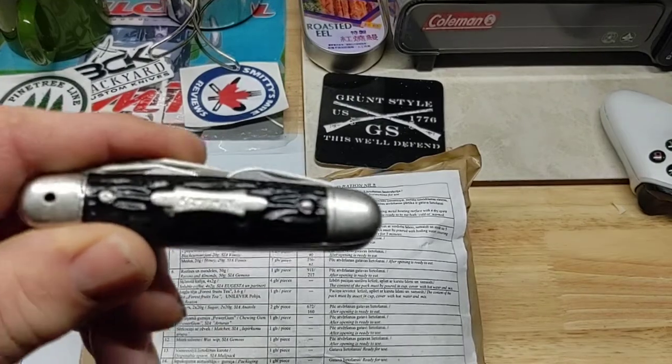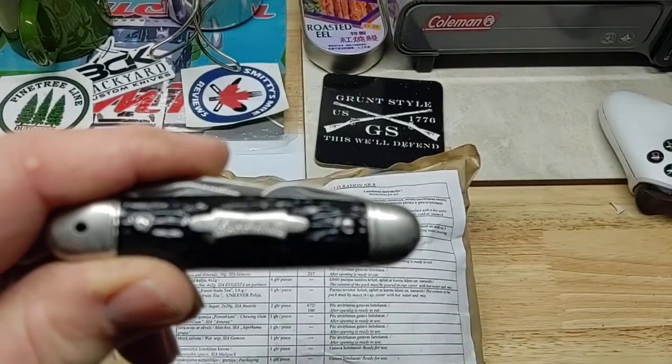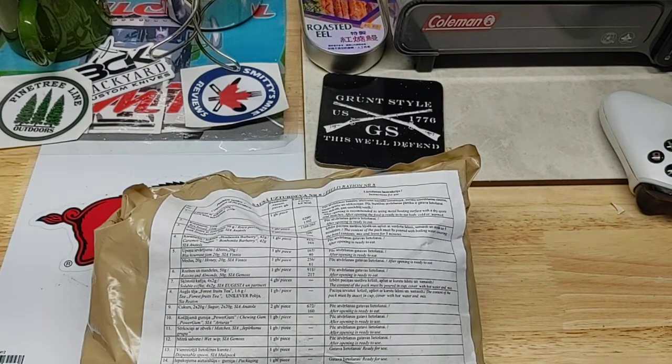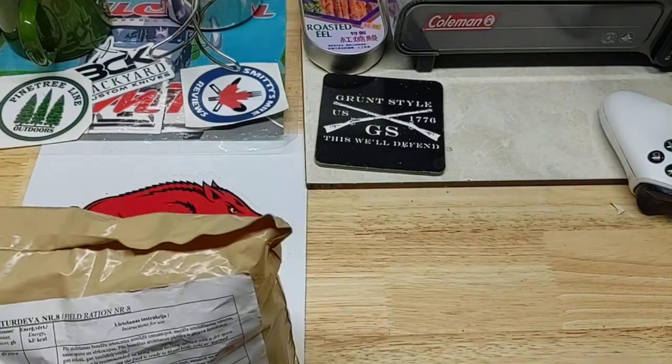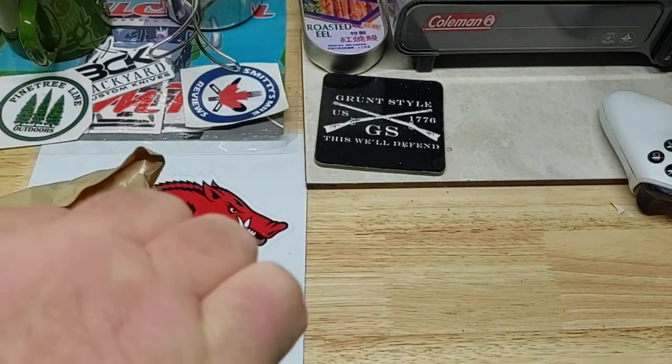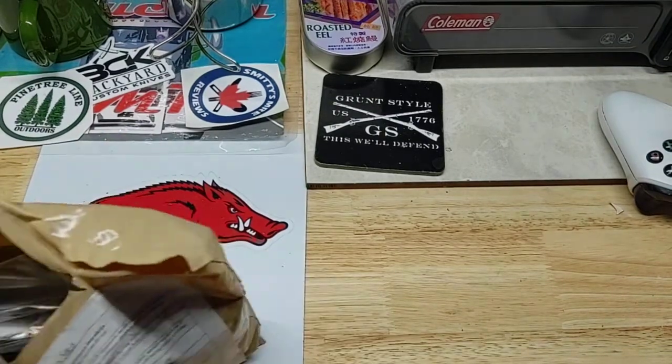We want to use my old Camp King. I've had this knife, oh gosh, probably for somewhere around 45, 50 years. I don't think it's ever been sharpened since I've had it.